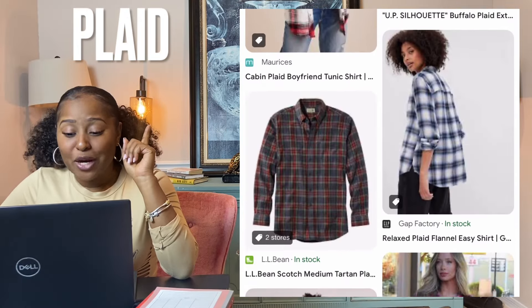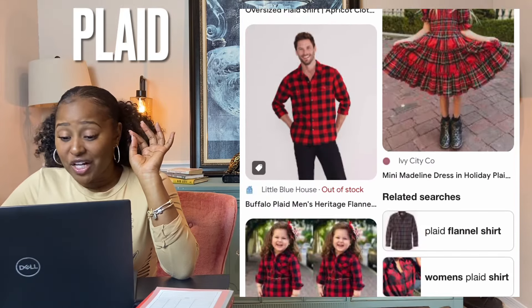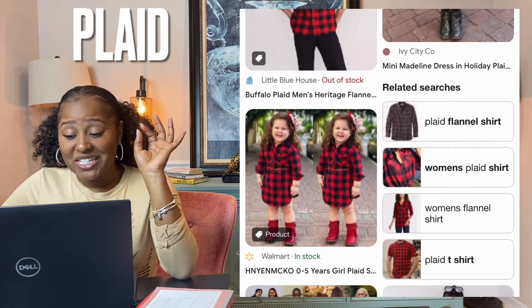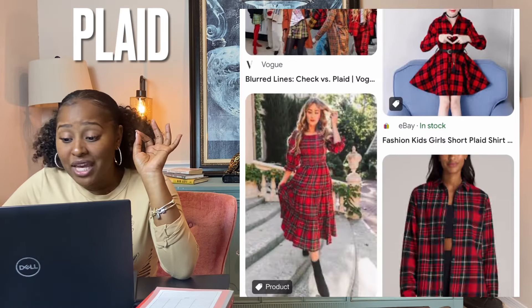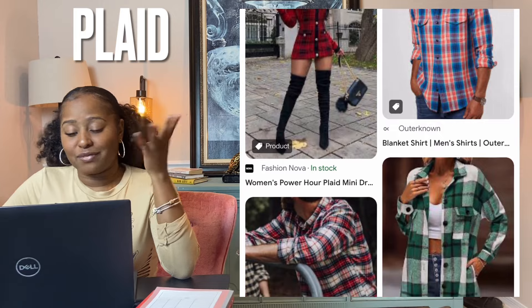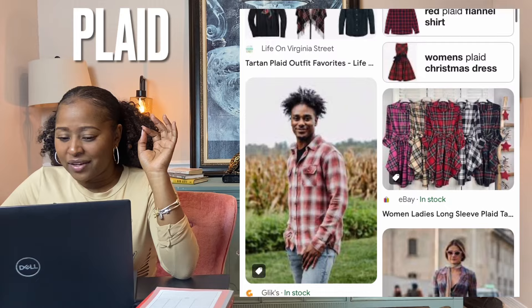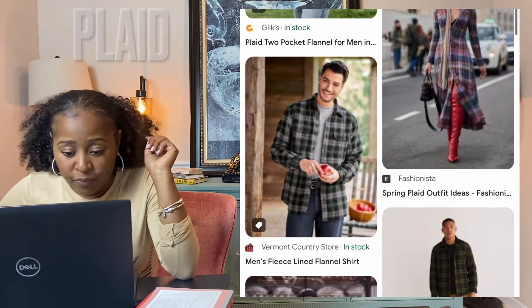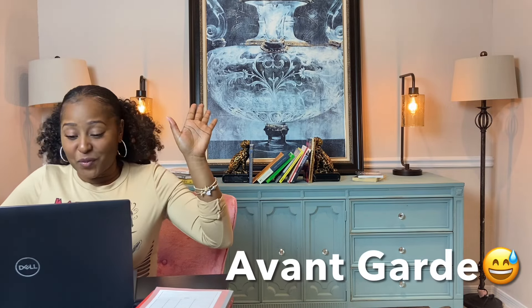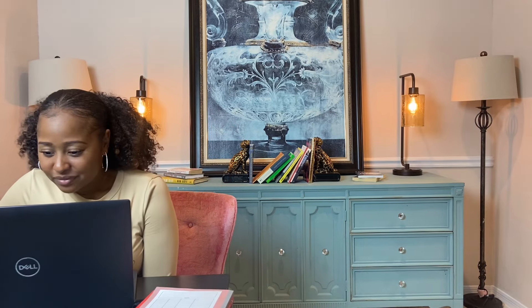Plaid — plaid features stripes or bands of color that intersect to form squares. Pre-dyed threads in a variety of colors crisscross each other in a series of grids, mixing into new colors when the warp and weft intersect. Plaid dates back to the 1500s and now comes in many patterns from argyle and gingham to others. I'm not even going to try to mispronounce that — because I mispronounced a word in the other video and got dragged through the mud.